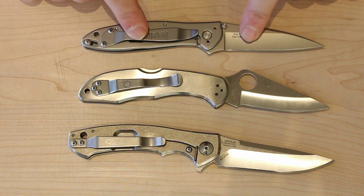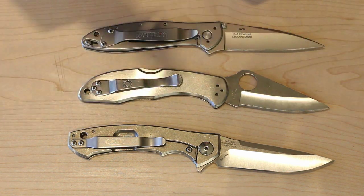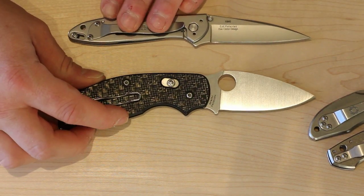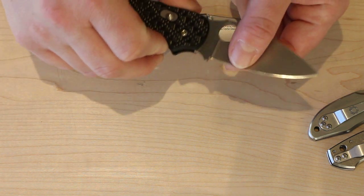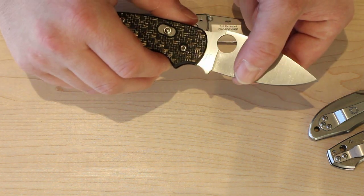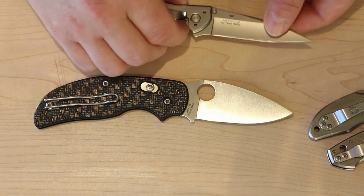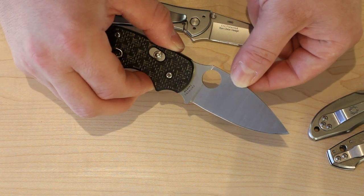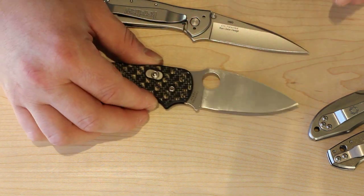This knife here outperformed both Delicas and the ZT. The only knife that it didn't outperform was the Spyderco Sage 3. The Sage 3 comes in S30V, and this thing has excellent edge geometry. The edge is just about as thin as the edges on the Leek here. But this one tapers up more gradually to the full thickness of the spine than the Leek does, and therefore that makes this a better slicer.